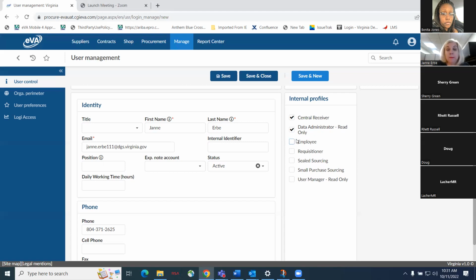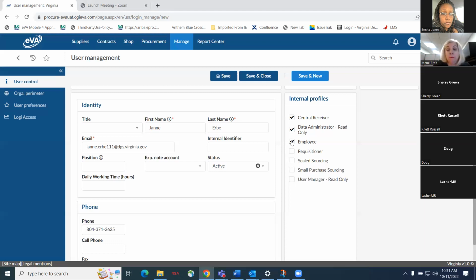We could grant that. Every user is going to get the employee internal profile. This really gives them access to some basic features and to view requisitions.